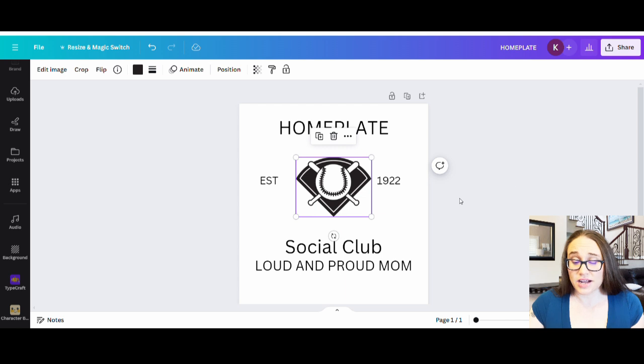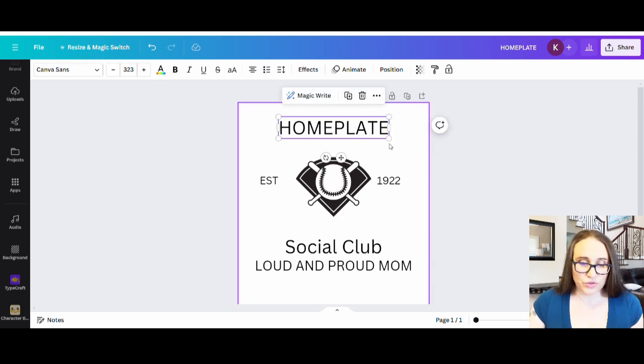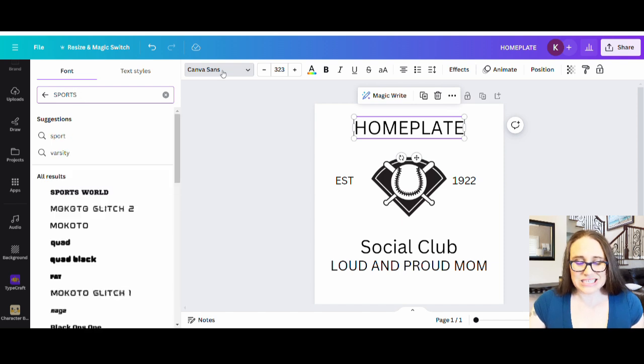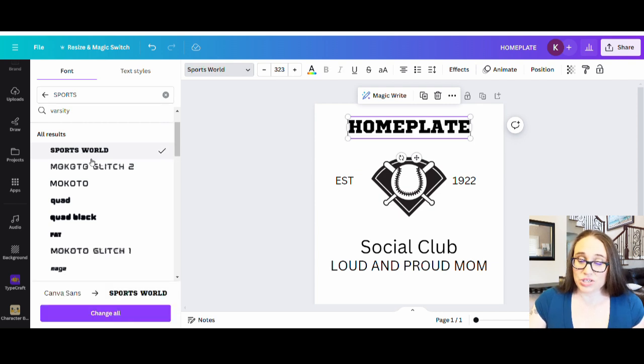We're going to have to get the layout right, so let's start at the top. With the home plate, I want a sporty look. There are a lot of cool university sports style fonts. If you search for "sports" in your fonts, it'll pull up different fonts that look sporty that you can try out. That one there is Sports World, and that's a good one you might like to use.